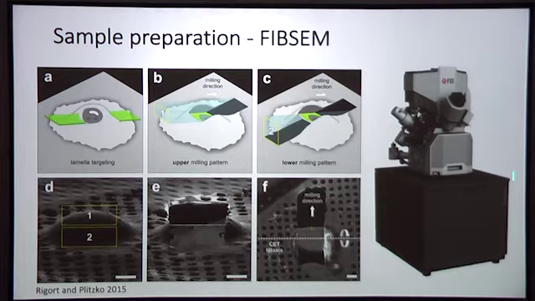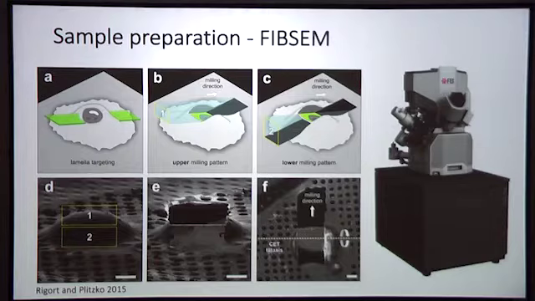The other popular method for thinning samples is FIB-SEM, and this again is the equipment that's available at the LMB. So this is currently most commonly done with cells that have been grown on electron microscopy grids and plunge frozen, but the same approach in principle could be applied to high pressure frozen samples. And in this case, if we imagine this is a cell on a grid, we identify a region which we want to preserve. This is this green slab.